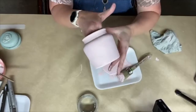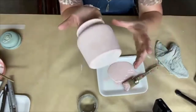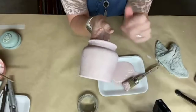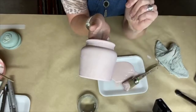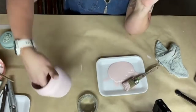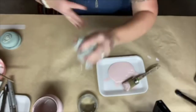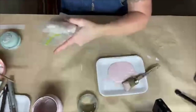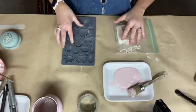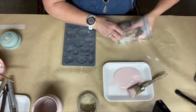What I like about brush strokes is that when I use the colored waxes, the wax sits down in those brush strokes and it looks really pretty — especially if you're trying to add age to a project. I'm going to set that aside; it's got good coverage. There are a few spots where I can see the glass showing through, but that's okay because this is going to get a third coat after we get the molds glued on. I'm going to move on to doing the mold. I'm sticking with the Cameos theme, though I did show you one with the Frames mold. There are so many cute spring molds you could use.